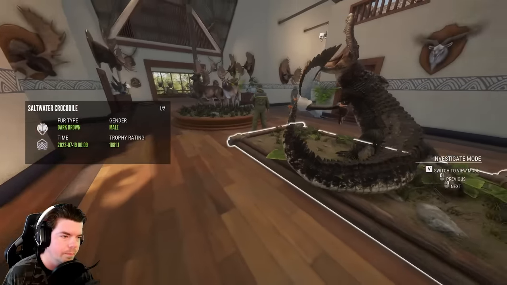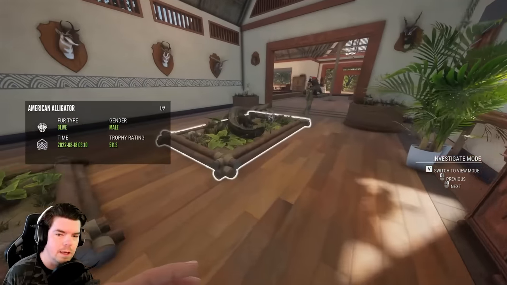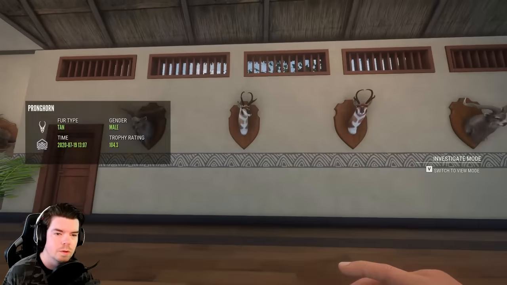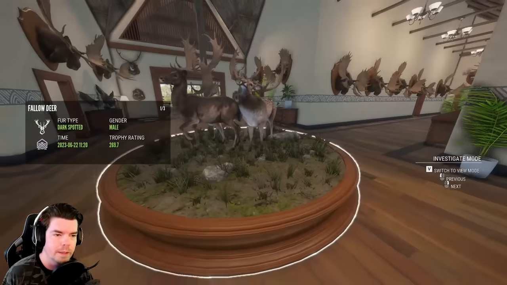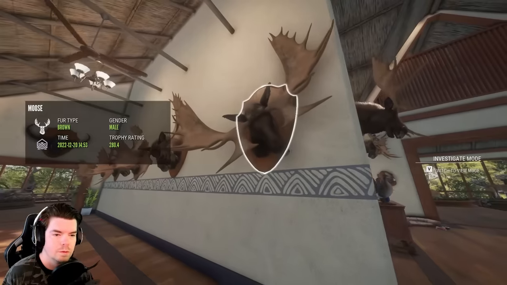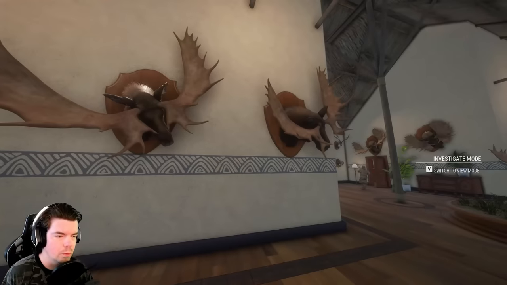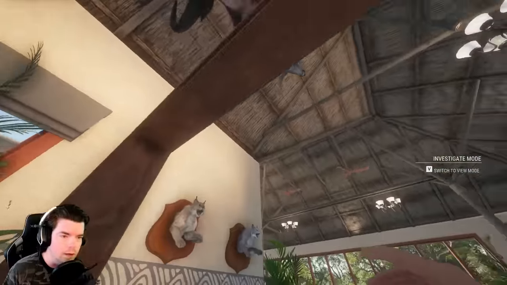Diamond wild boar. Feral pig. Diamond croc, diamond magpie. Diamond gator, diamond raccoon. Some diamond pronghorns, some diamond feral pigs. Feral pigs, feral goats, diamond fallows. I see a moose hallway. Hallway of the mooses. I see a diamond.